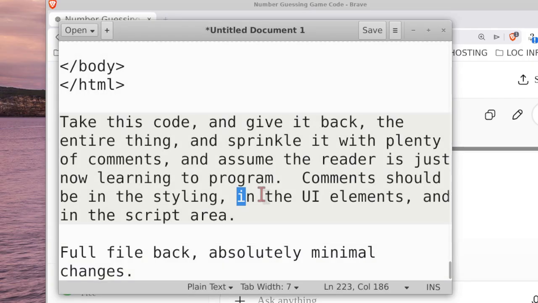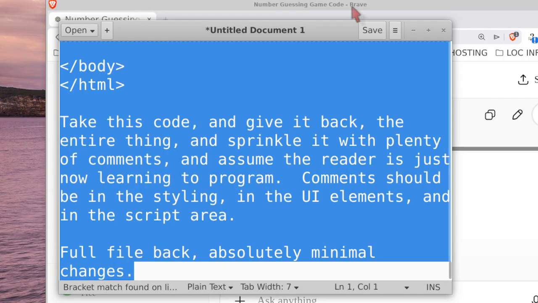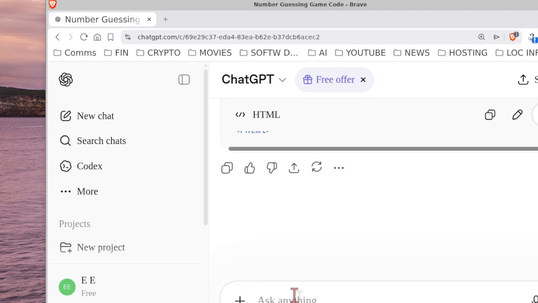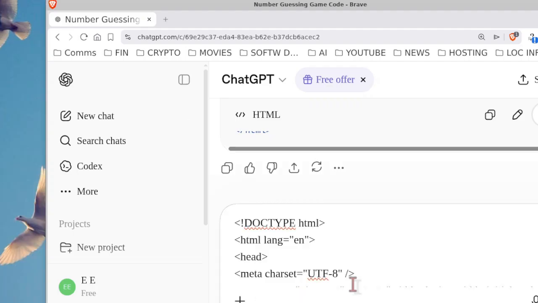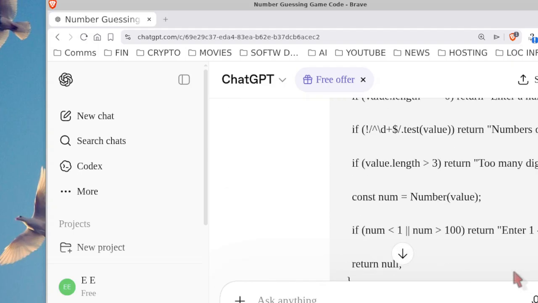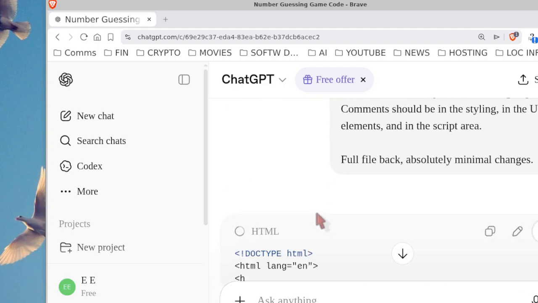So now we're going to select everything, copy it, and paste it. And by the way, for now, I'm going to dispense with going through all three different AI tools. I already established that you might want to do that. It's up to you. I'm going to stick with ChatGPT for now. So we're going to paste that, and let's see what kind of response we get.